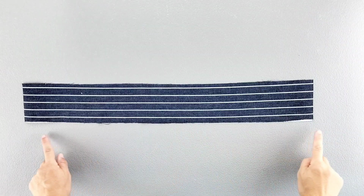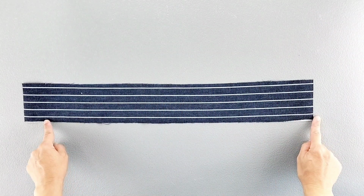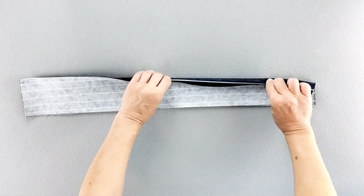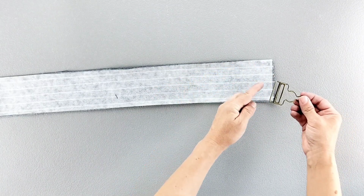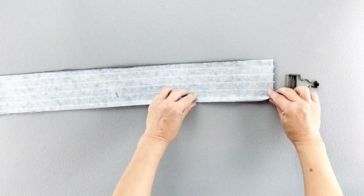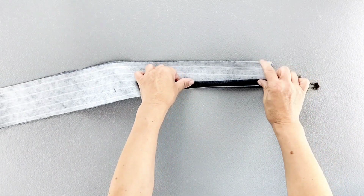To create the straps, we're going to form rolled hems along both long edges of the strap pieces. The width of these rolled hems depends on the hardware that you've selected. Once you've rolled the hem along both long edges, you want the final width of the strap to cleanly go through the hardware. I'm going to roll both edges by 1/4 of an inch, then once more by 3/8 of an inch on both sides.